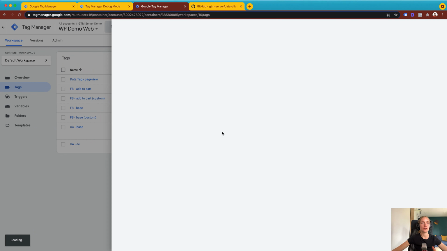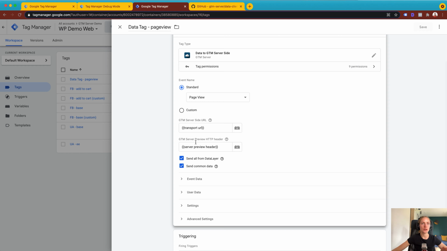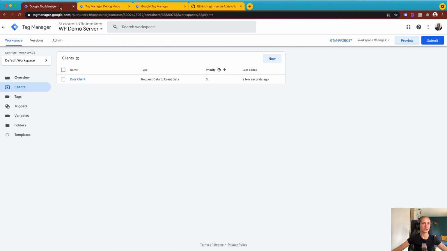One thing that I forgot to explain is why you need this preview header. With the help of this preview header, you can see data tag information inside the server container.